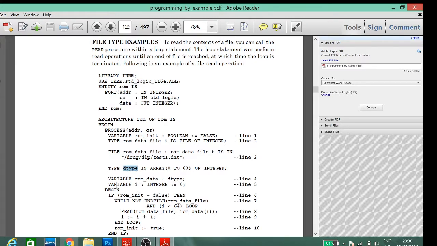Variable by the name of I is an integer type, assigned the initial value 0.